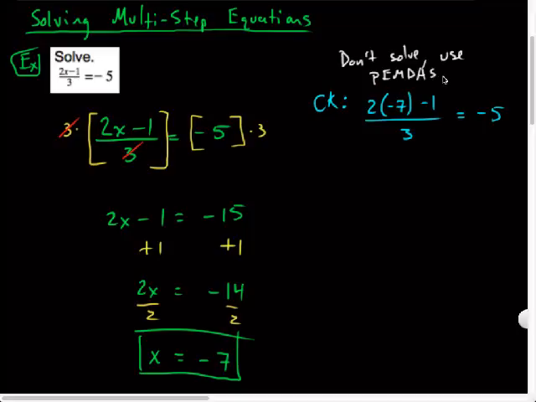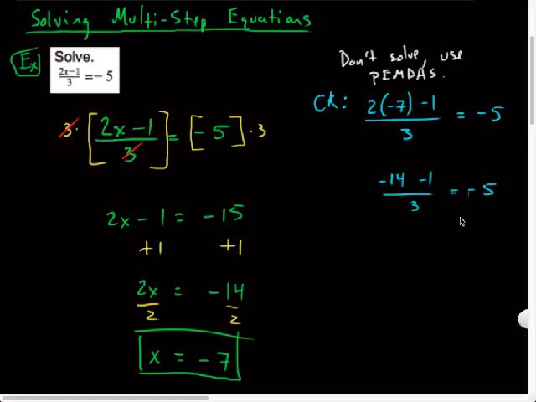Because if I ended up solving again, like say I'm doing a check, I'm going to multiply both sides by 3, I could end up repeating exactly the same thing I did over here, and it might not actually expose or reveal what my mistake was. So it's not actually serving as a check if that's the case. So I'm just going to straight up order of operations this. The first thing I got to do is the multiplication. 2 times negative 7 is negative 14, minus 1 all over 3, negative 5, right?